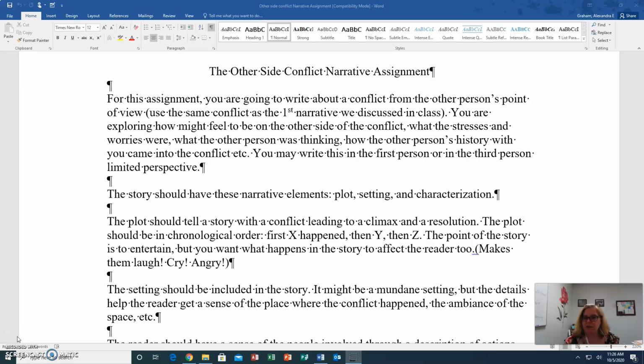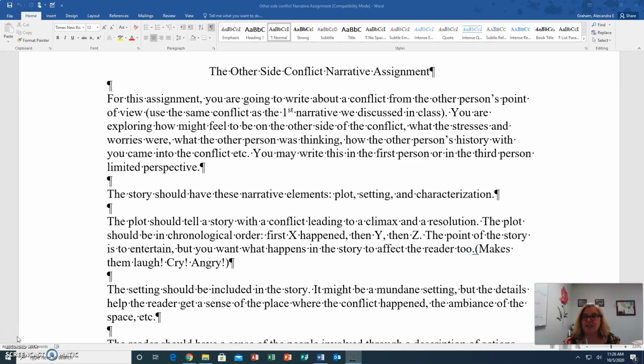The reason I want you to do this is because perspective taking is a really important part of academia. It's not just in your English classes. It's not even just for narrative, right? You'll be using this in history classes when you are writing your primary source analysis. It's important for you to be able to think about the primary source, what time it was written in, what the values and the mores of the time were. And you've got to imagine that other perspective. So it's part of that class.